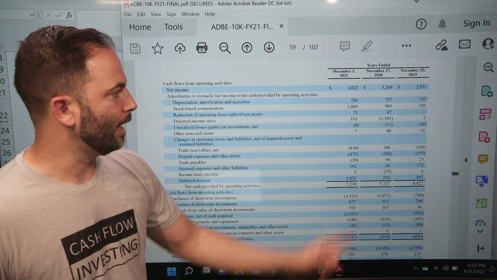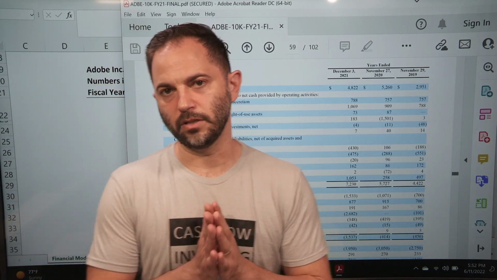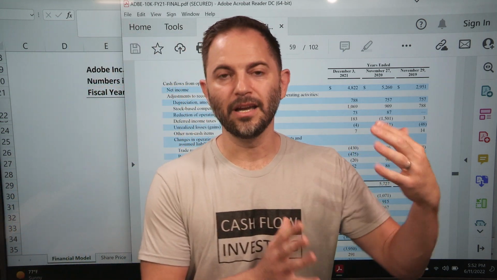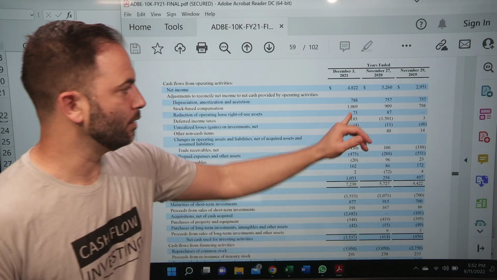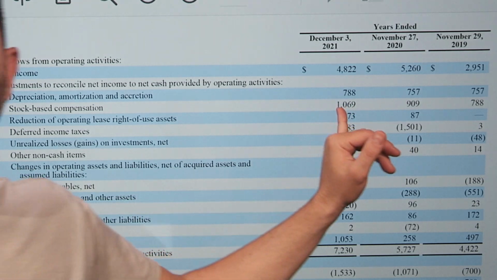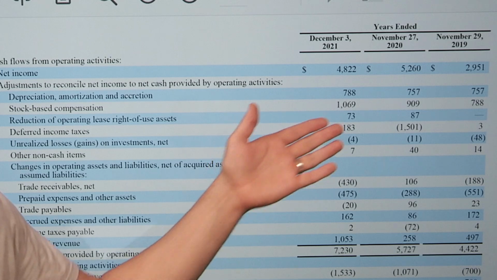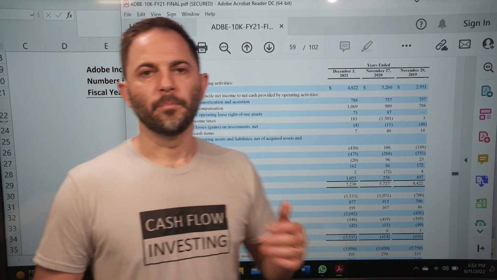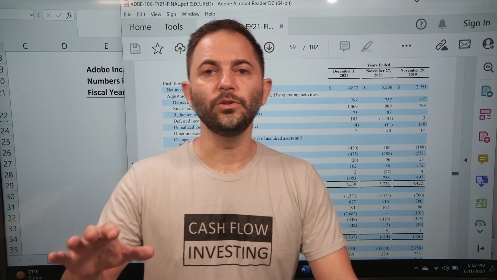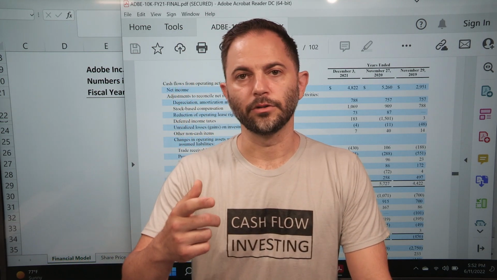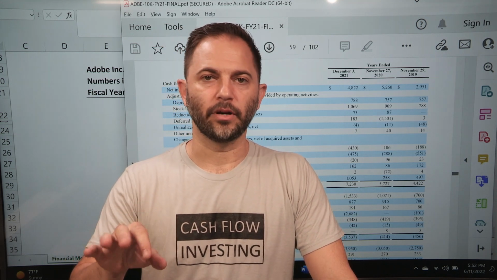The one thing I want to point out here is this line, stock-based compensation. We see this in all the software businesses. Because operating margins are so big, they pay their employees very, very handsomely. And in the last fiscal year, it finally breached $1 billion of compensation. Now, why is this line here? Why is it in the cash flow statement? Because stock-based comp is non-cash. They're diluting you and I, the shareholders, and giving that to the employees as a perk, as part of their employment contract.